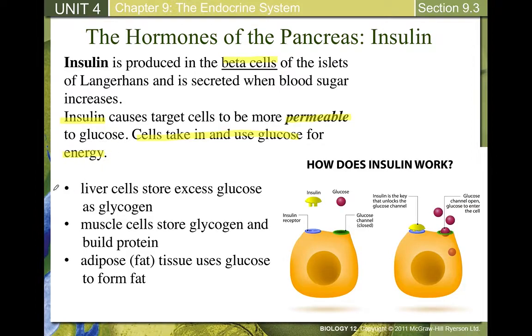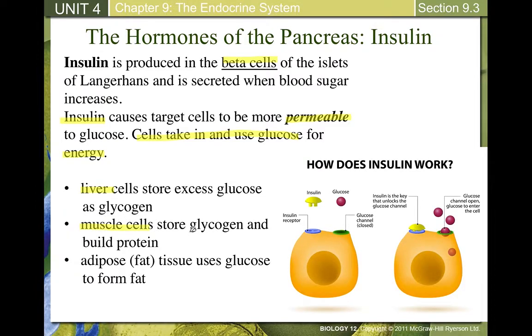Now there are certain types of cells that are going to do things other than just make energy. Some cells are actually going to store excess glucose so that we can make energy later on if we need to. So liver cells, for example, are going to take any excess glucose and store it as glycogen. We're going to see that it's going to build a polymer using that dehydration synthesis reaction that we learned about in biochemistry. And it's going to make a big cluster or big glob of glycogen. It's a highly branched structure, and it's going to store it.